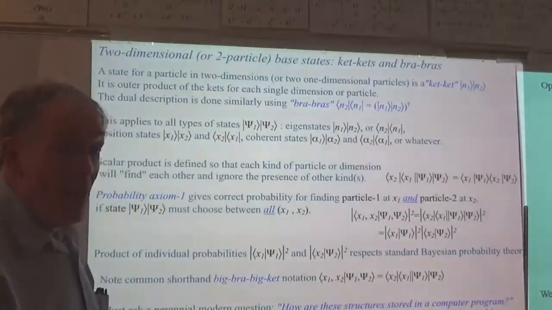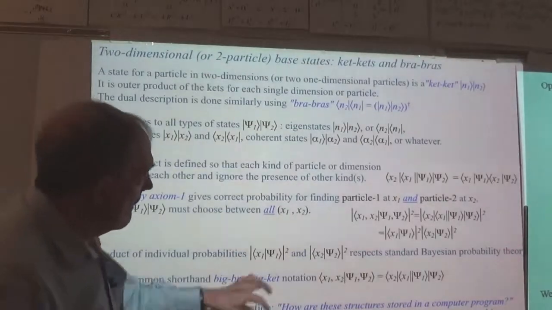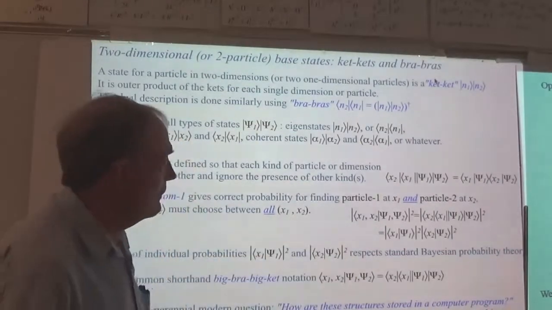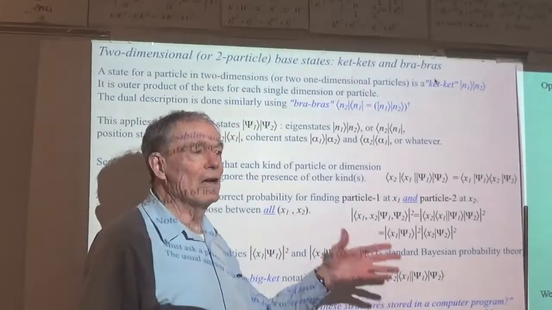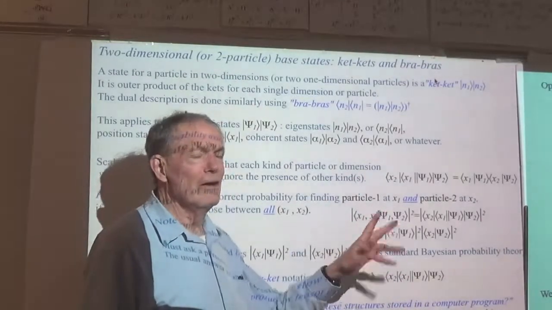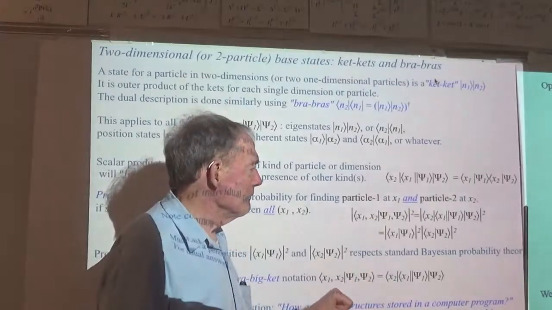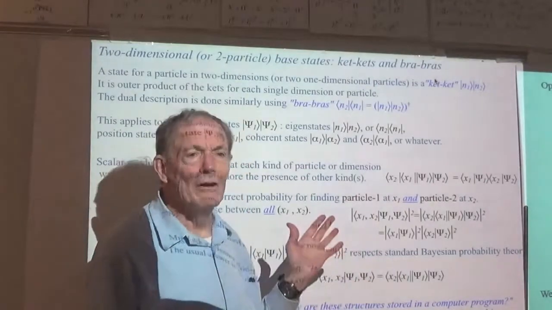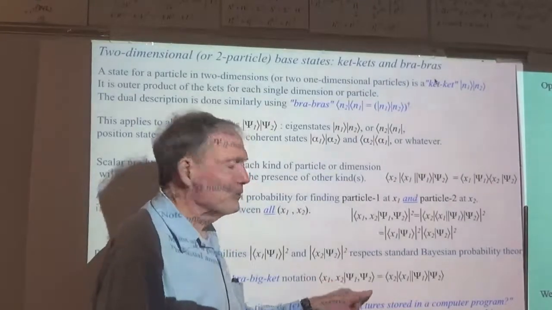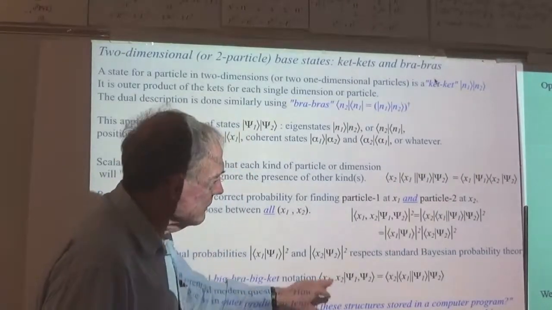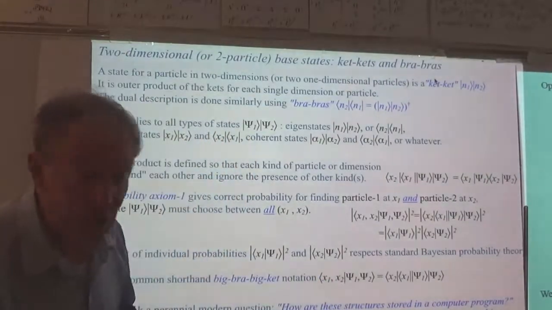Dr. Harter, your big bra, big ket is basically a tensor product notation, right? Yeah. You don't have to draw as many lines and jaggies, right? Dirac is very verbose, and it's much easier just to write a psi and be done with it, right? But in order to track all of the algebra, we use the Dirac now, and that's a way to make it a little easier on you. Okay.